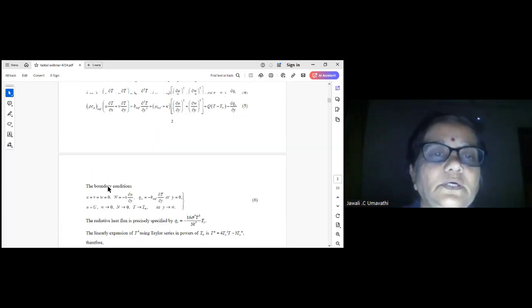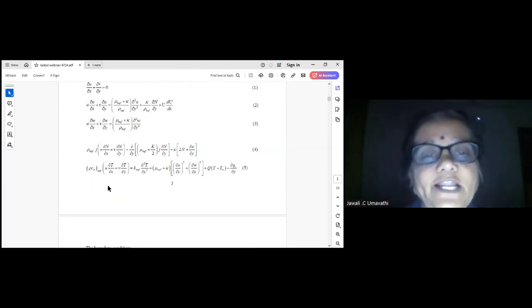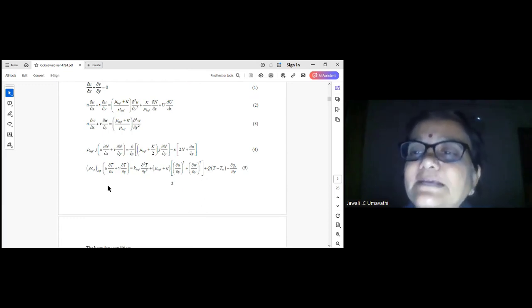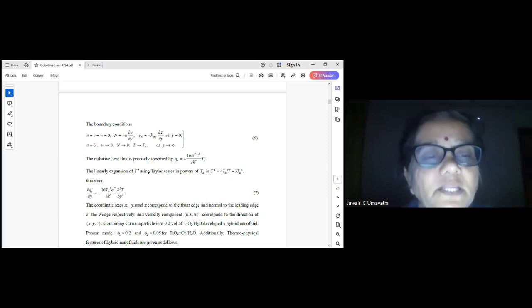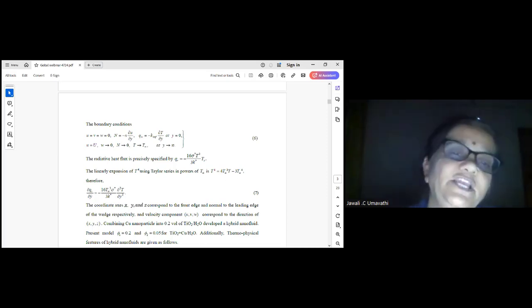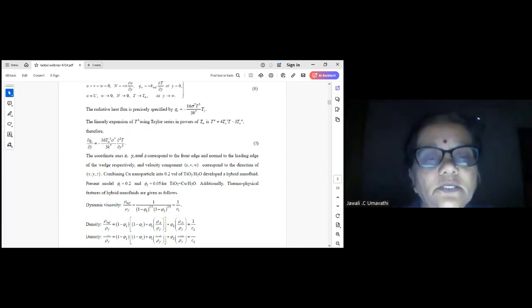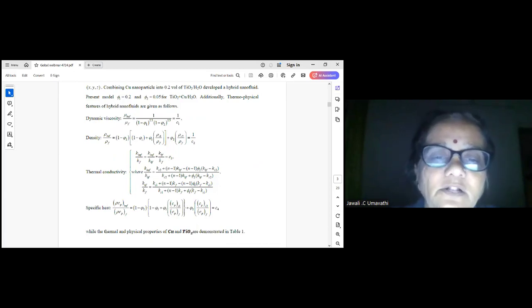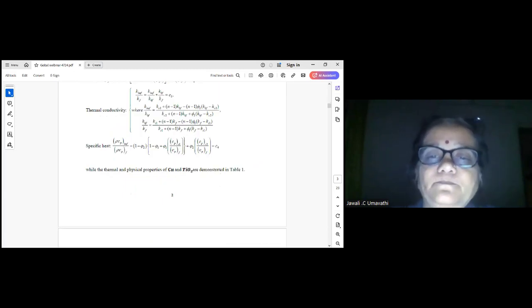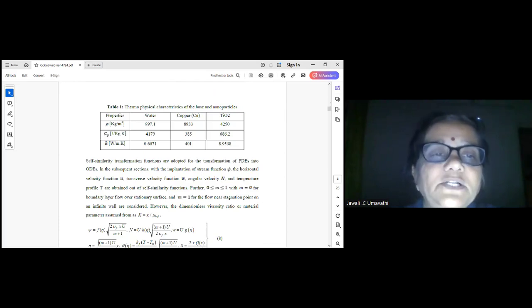So, when we are doing modeling, we assume. Assumptions give us a lot of space to do anything. Assumptions are assumptions only. Anyhow, the only possibility is we have to compare our results with the experimental and then justify our result. That's the only way left for us. Fine. So this is what I wanted to highlight, that I'm using the Tiwari-Das model and Maxwell's model to define my fluid. These are all the thermophysical characteristics.